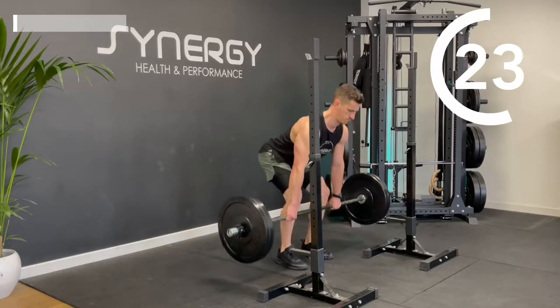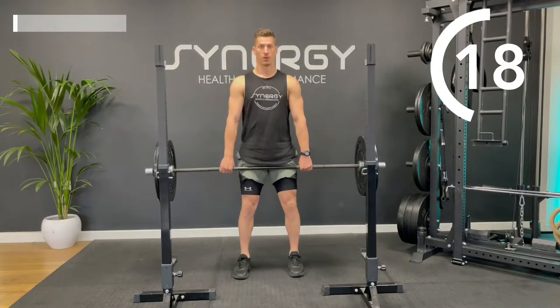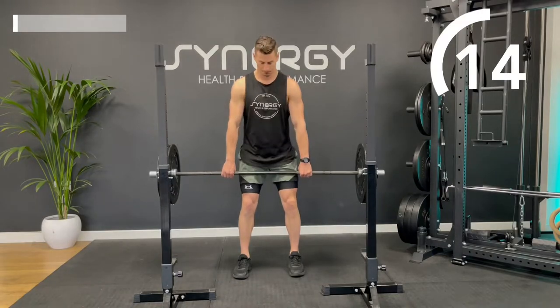From the top, unlock the knees, send the hips backwards, bring the bar back down. Feel free to reset your back position on every rep if you find that it's slipping out of shape.